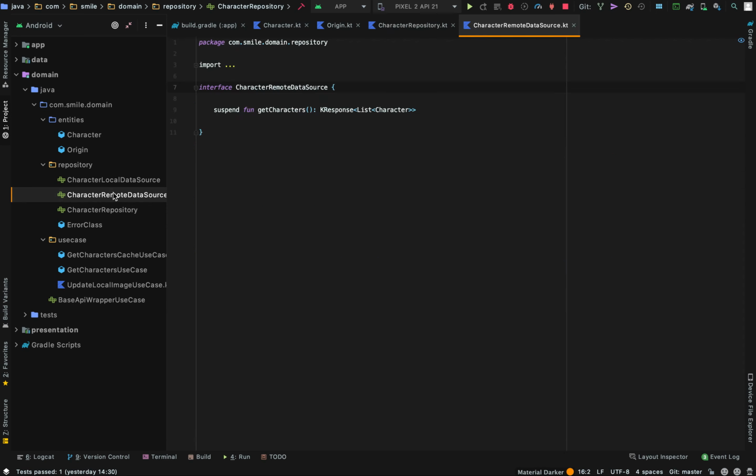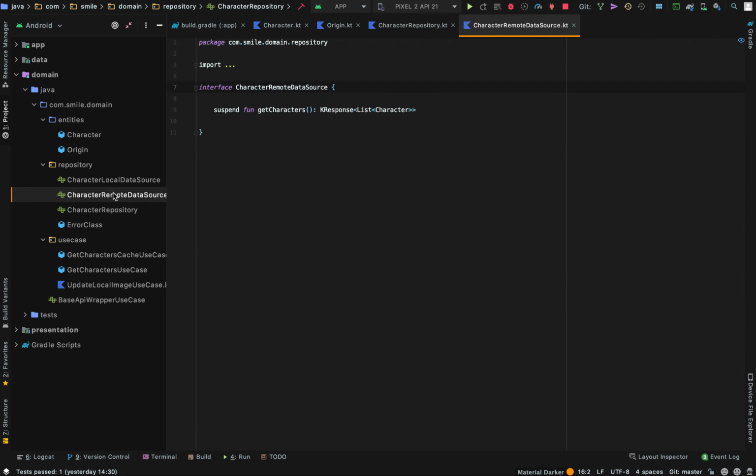So we have a remote data source as well. It is also another interface that talks about how we are going to get these characters. So we'll have a data source that would implement this and fill out the details of how these characters would be gotten. Currently, we wouldn't know where the character data is coming from, but the data source itself that will implement the details will be the one to fill that in. So anybody that's going to build off of this doesn't need to bother themselves about how this data is coming.